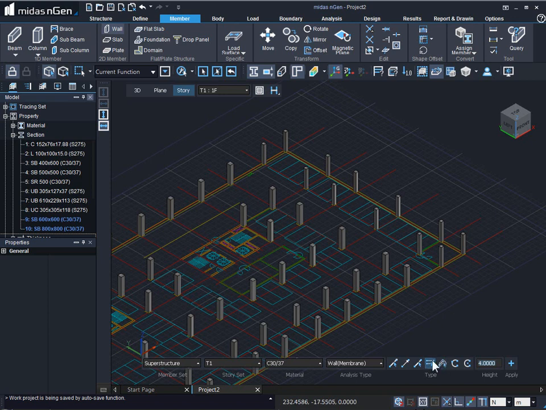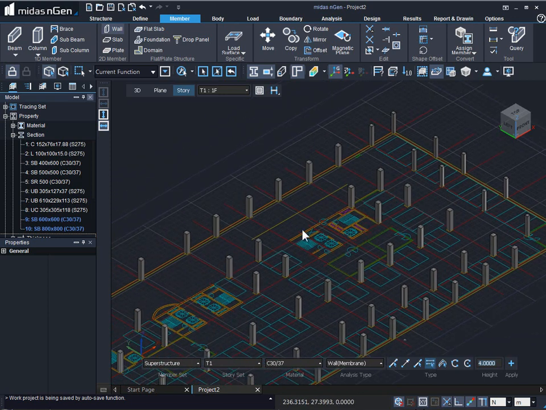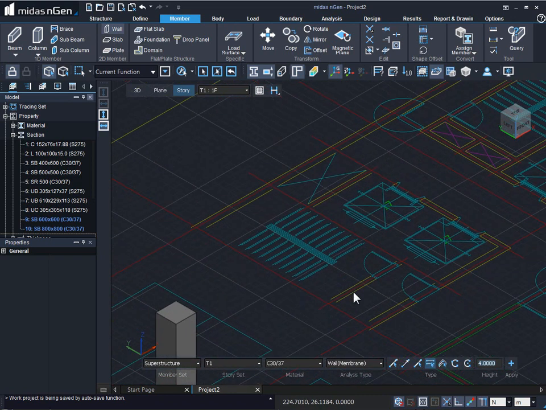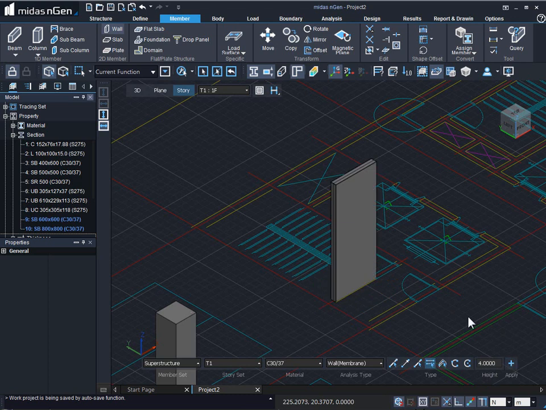When we use the parallel lines, we do not require our lines for the walls to be completely closed. For example, over here, these parallel lines, and the software is also going to detect the distance between the 2 parallel lines for creating the thickness property. And then the height is already taken from the story definition, so all we need to do is click on apply and continue. Here we have the wall.